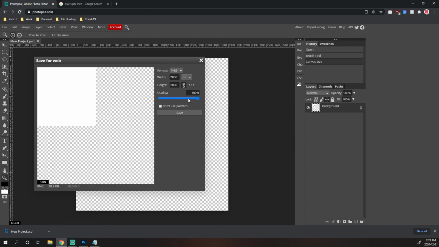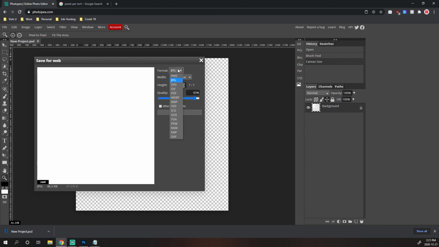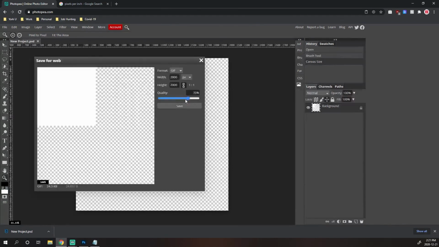You can see it actually has a little more depth in terms of percentage for a PNG, or a JPEG, or a GIF. This is where I actually like Photopea's options in terms of exporting. Particularly with the PNG, it gives us a little more granularity. As opposed to just low, medium, high, we actually have a percentage. We have a lot more steps in terms of how much we can optimize our PNG file.